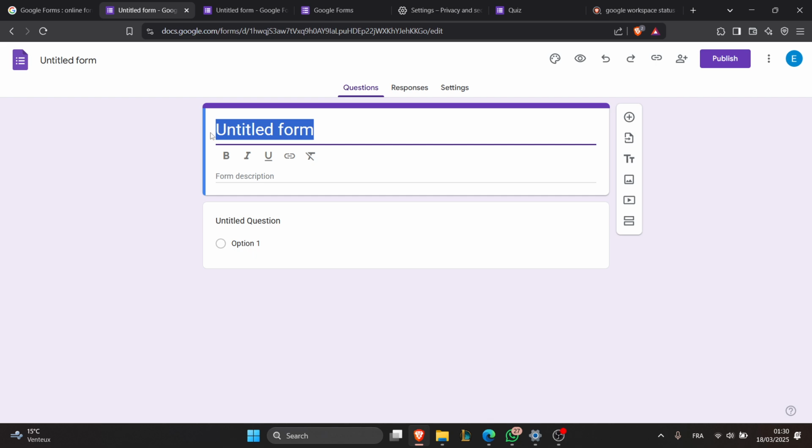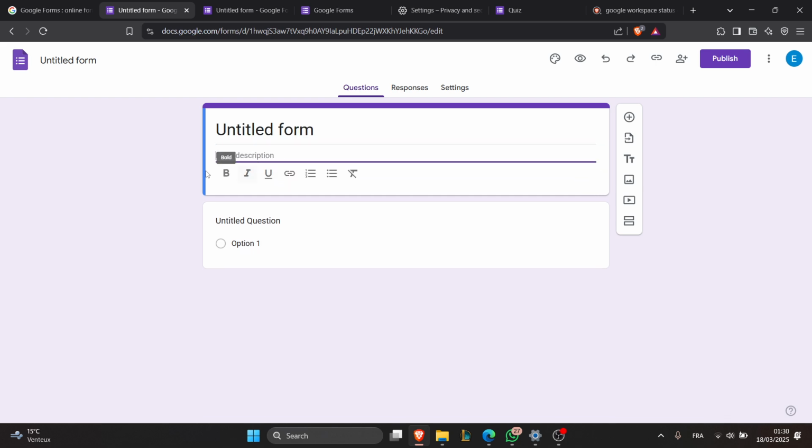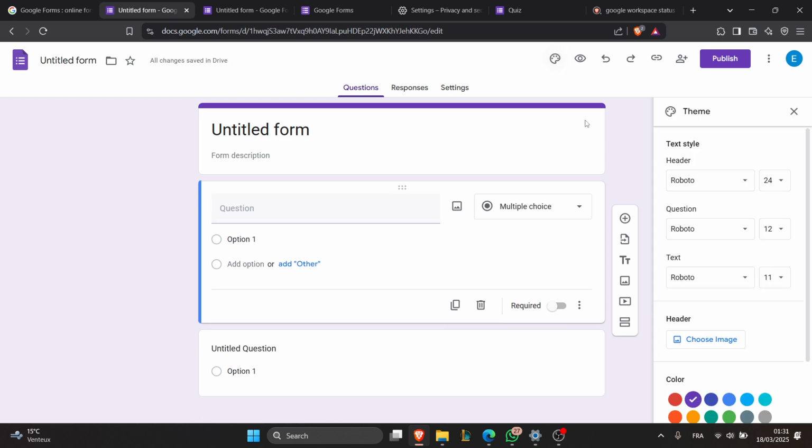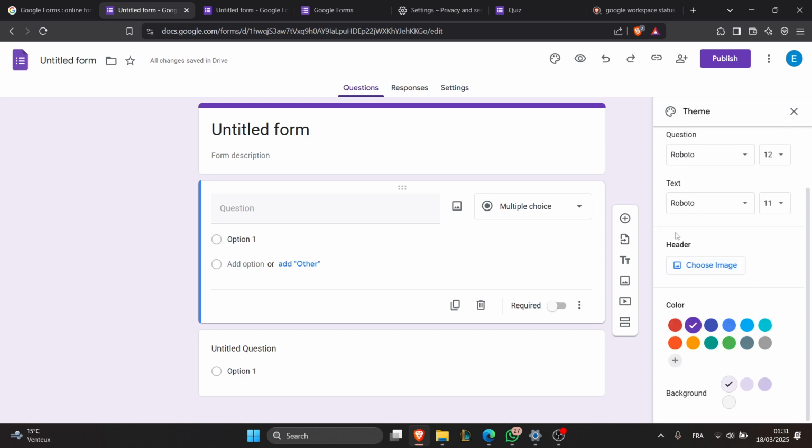You can add the title for your form and a short description describing the purpose of your form and information, etc. Now after that, add the necessary fields and customize the form as needed. You can add the fields by clicking on the Add Question button on the right menu here. And you can write sections for name, emails, phone number, etc. You can also customize the theme from here to make it stand out. You can change the colors, the theme, you can add header images, etc.